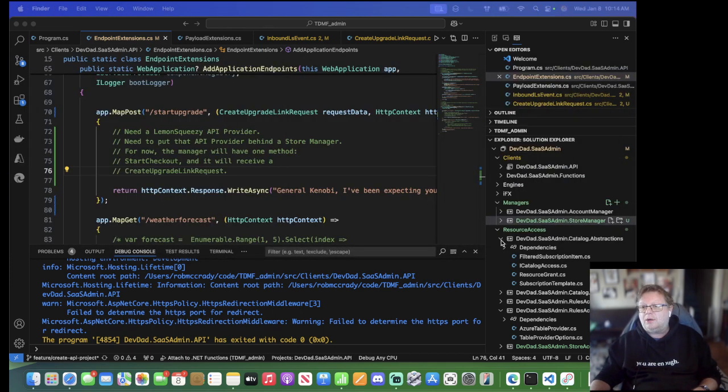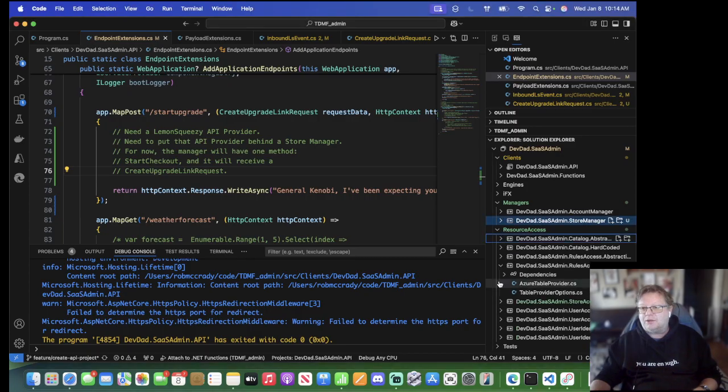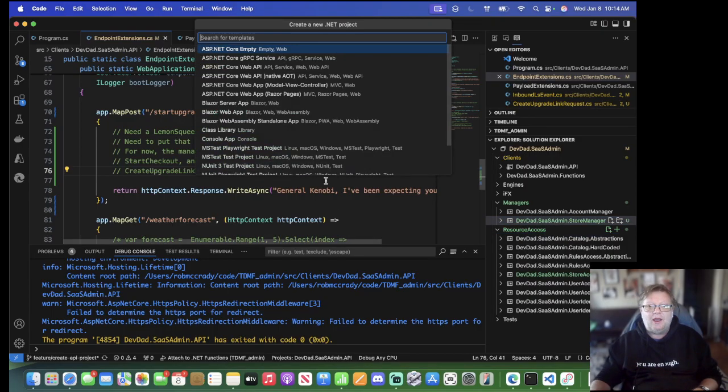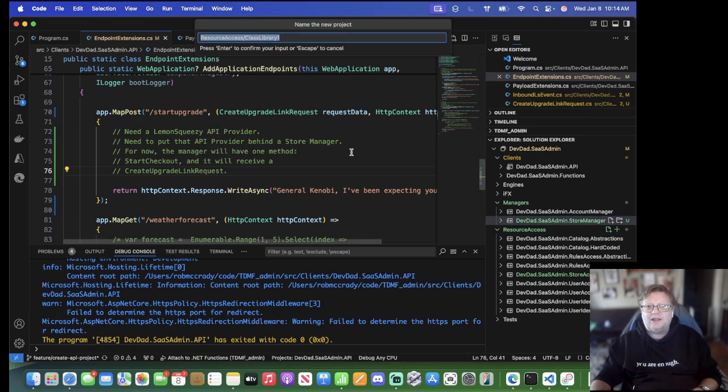There's one more project we're going to need to add to resource access. And I'm going to add that now. Yet another class library. And it will be devdad.sas.admin.StoreAccess.LsApi.